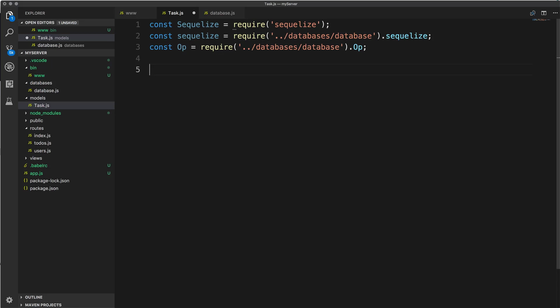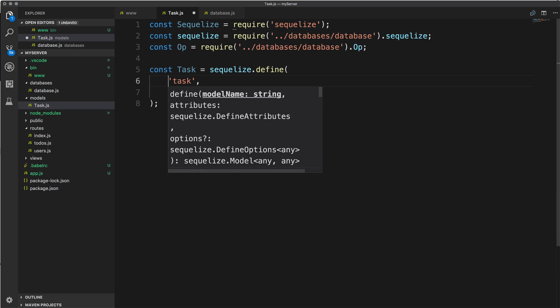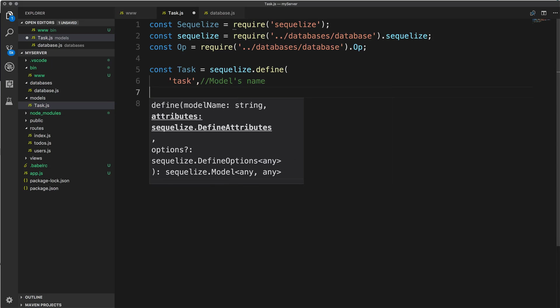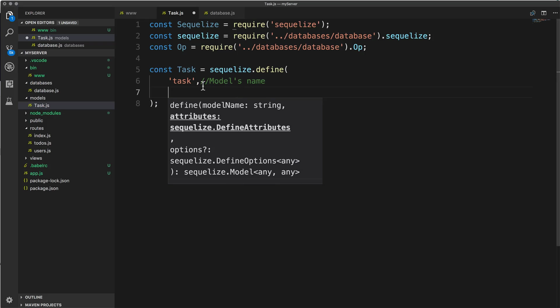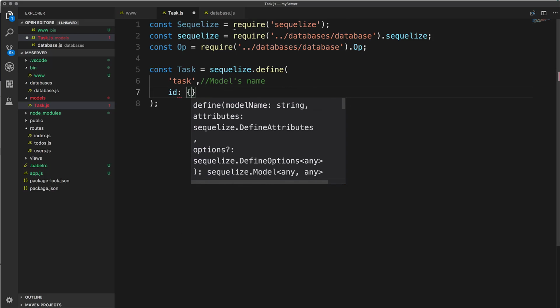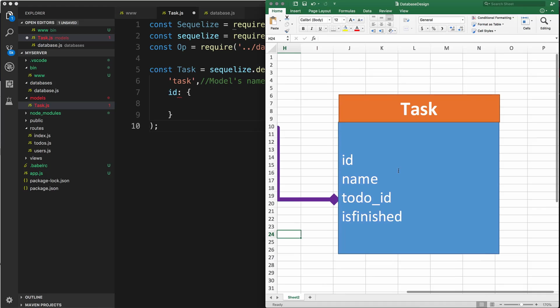Okay. So here inside the task, I can define the task model. The task model defines a model that depends on the model in the database. So we have the model name, for example, task. Remember that we have task and we have to-do. So here we have various attributes.